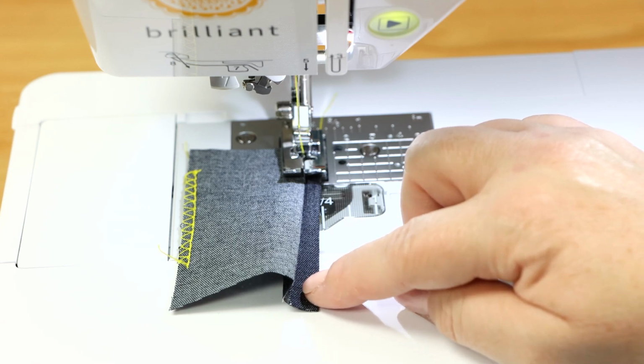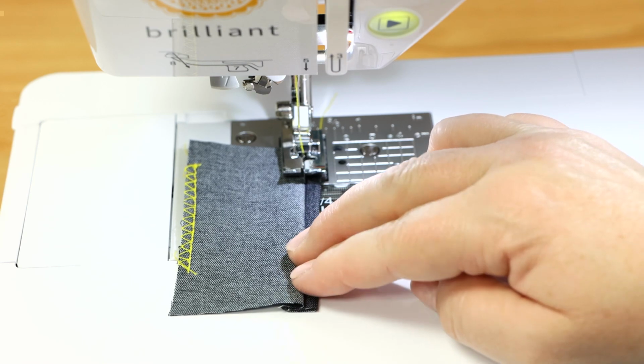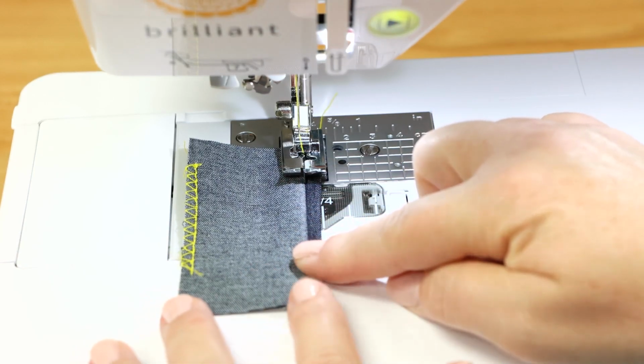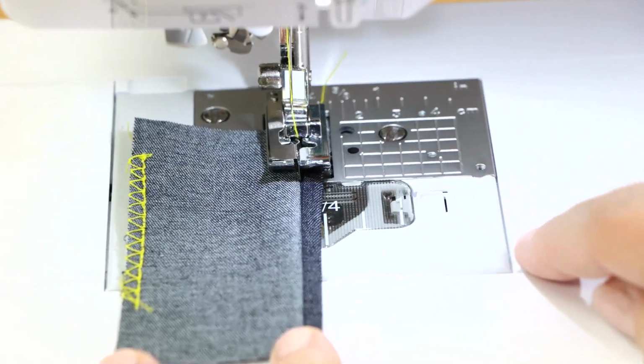You're going to cover up those raw edges. So you're going to fold that up and then you're going to bring the fabric down on top of it. It's almost like it makes the letter Z. And it's that fold that comes up against the flange on your foot, allowing you to form that blind hem.